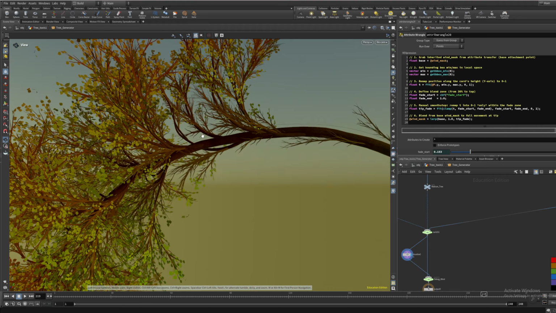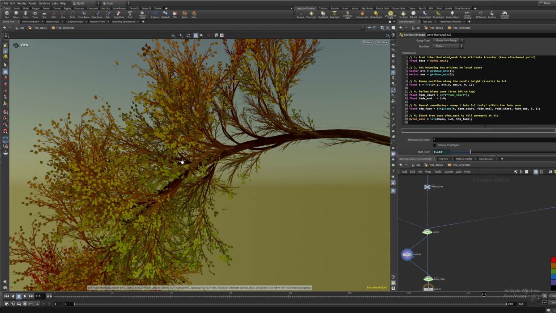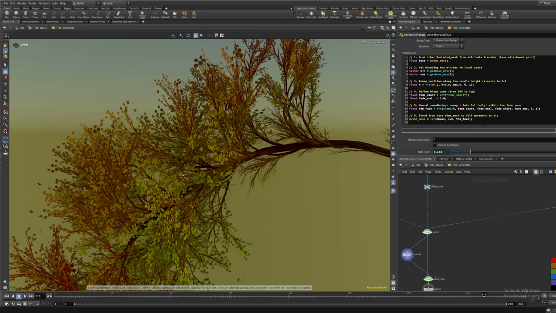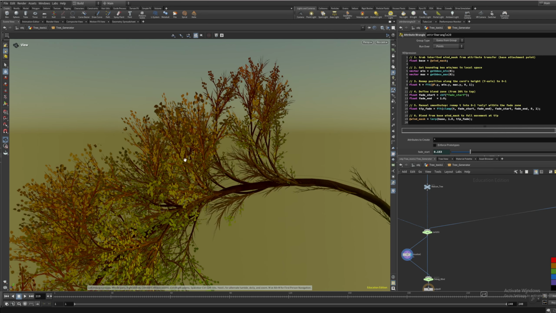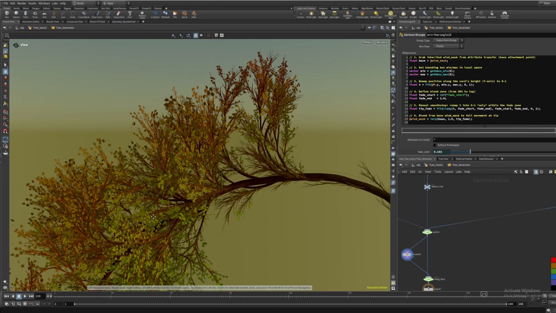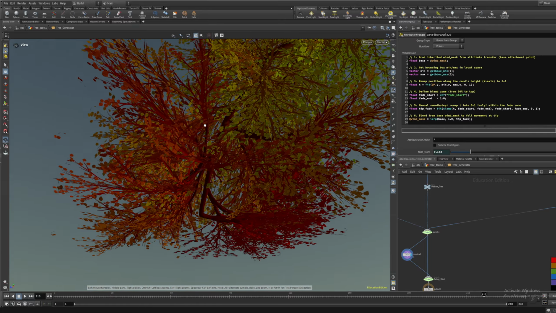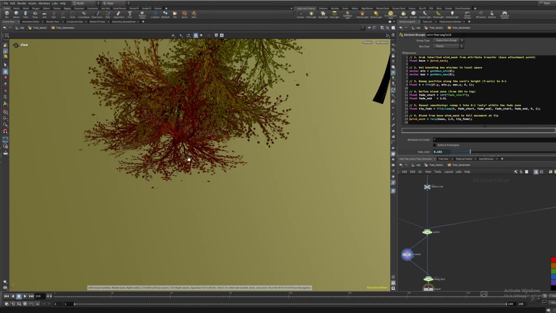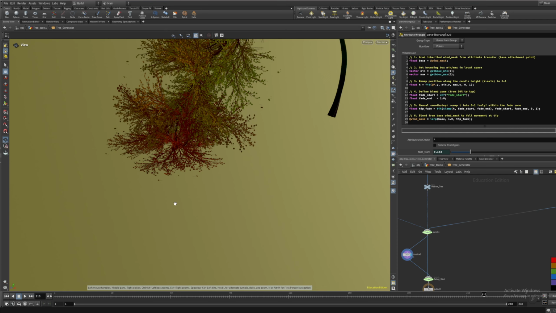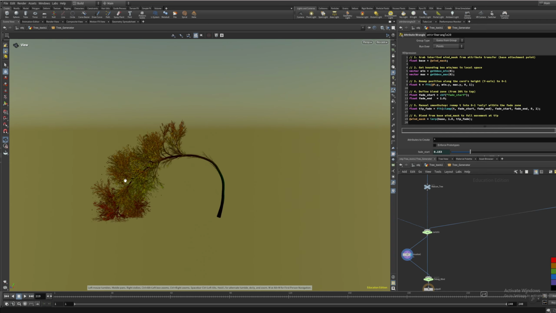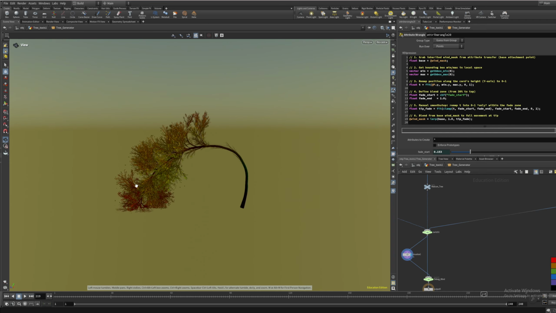And then here we're further along the trunk, but it's actually more yellow, and that's because it's taking the height into account as well. And then we've got the strongest part, which is down here on the floor, and so this would probably be rubbing across the floor, hopefully, which would look pretty cool. But it also might just go into the floor even more, depending on how the tree's rotated.